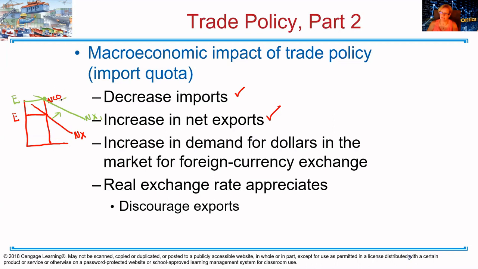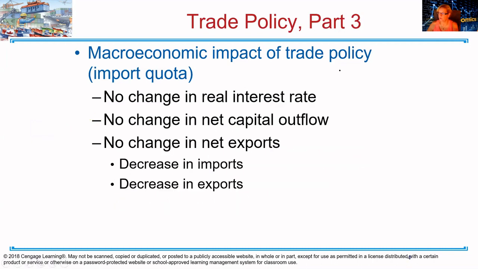Notice net capital outflow stayed the same. So no real change in graph 1. Graph 1 remains the same. No change in net capital outflow. That was graph 2. That stays the same. Is there no change in net exports? Well, there kind of is, right? Because we saw that graph 3 does in fact change.